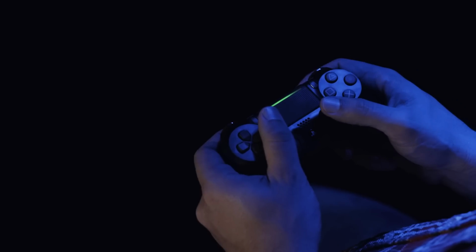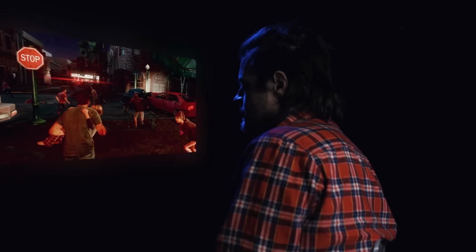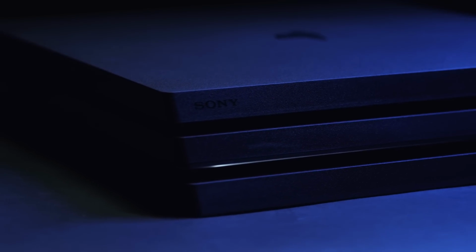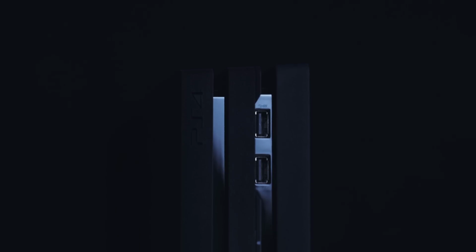Unfortunately, unlike the Xbox One S, the PlayStation 4 Pro does not play 4K Blu-rays. It has 4K Netflix and 4K YouTube, but Sony seems mostly focused on games. And in my experience, 4K games do look a lot better on a 4K TV than the typical 4K film or TV show. That's mostly just due to compression, because you're streaming these shows over the internet. And this game is right here, and it's sharp, and you see all the pixels.